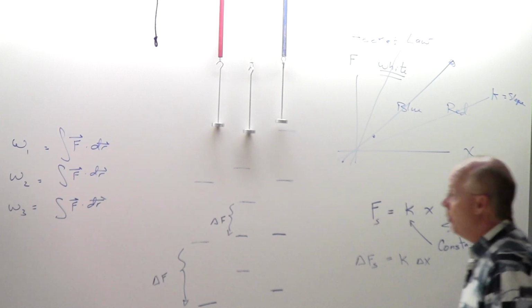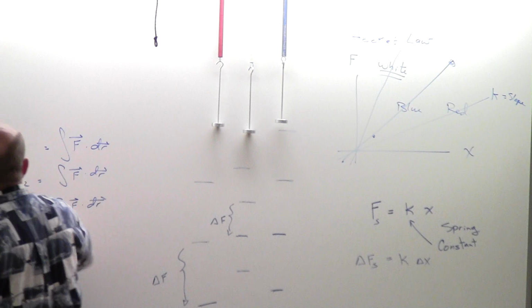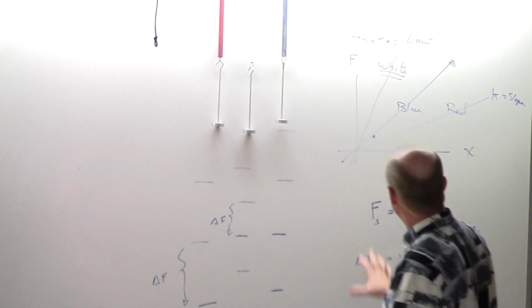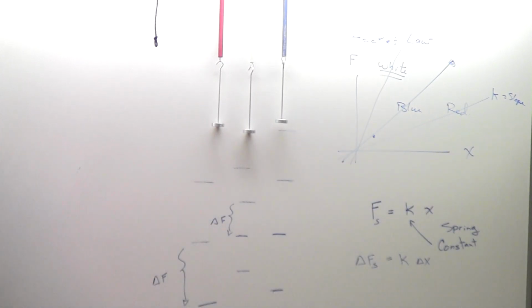Kind of ran out of room here. Let me erase maybe this graph here. I don't want to erase that equation. So that's what we're working on here, the conservation of energy. But I do want to look a little more at this equation. First of all, K a little bit better. What would the units be?